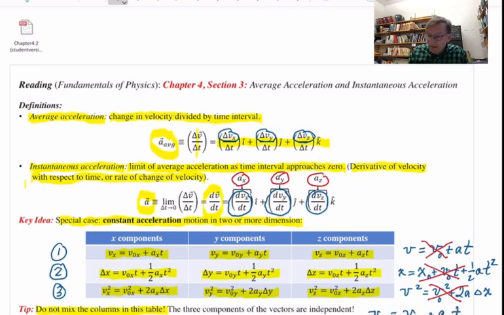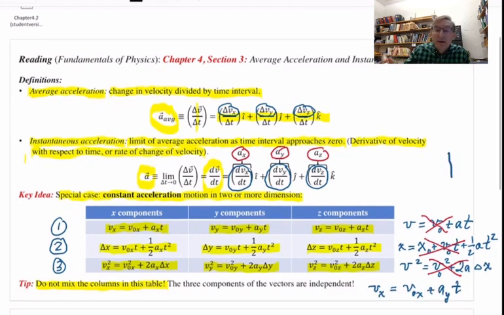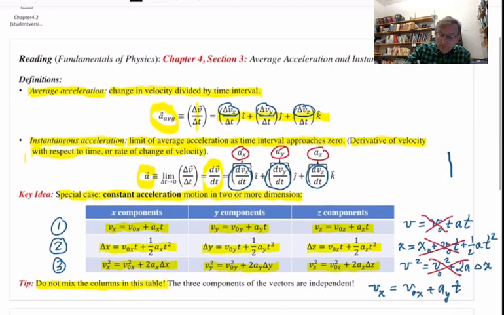You can see that. Let me scoot it up just a bit. There you go. Okay. Notice what I've done there. I've written one of the constant acceleration equations, the first one, but I've mixed subscripts. I've got an x subscript on v final and an x subscript on v initial, but a y subscript on acceleration. Never, never, never can you do that.